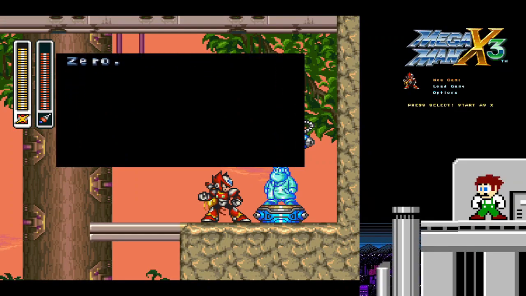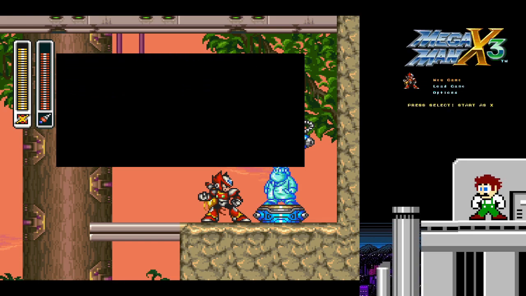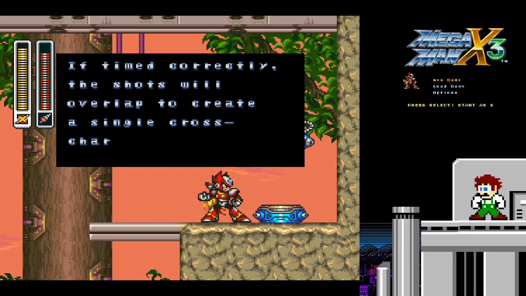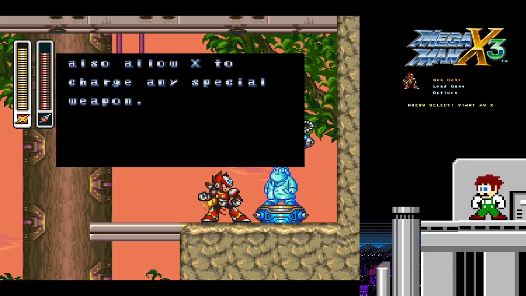Enter this capsule, Zero. Take this Buster upgrade for X. The upgrade will increase the strength of X's charged shots. X will be able to shoot two charged shots at once. If timed correctly, the shots will overlap to create a single cross-charged shot. The upgrade will also allow X to charge any special weapon.